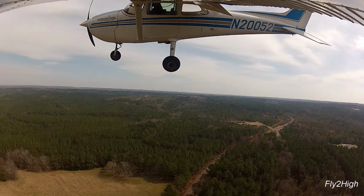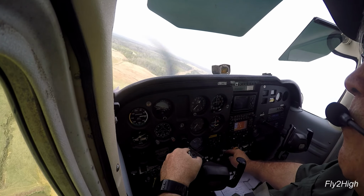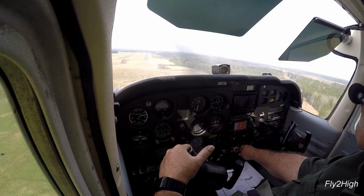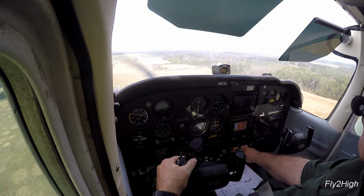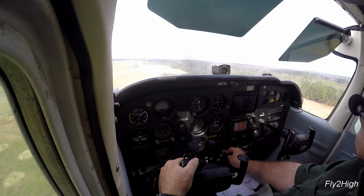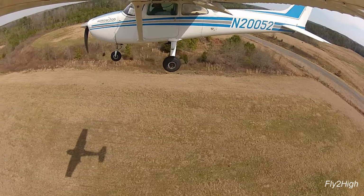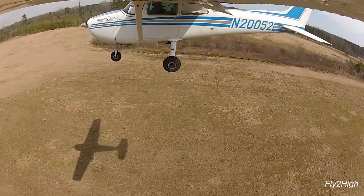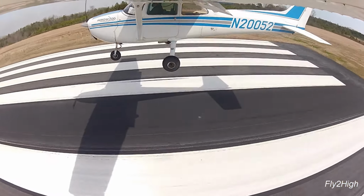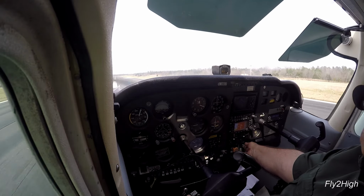My turn to final. Flaps full down. Gas, undercarriage, mixture, and prop. Flaps up.